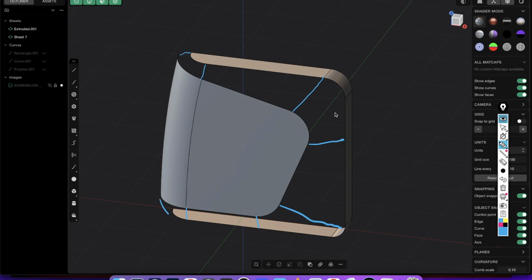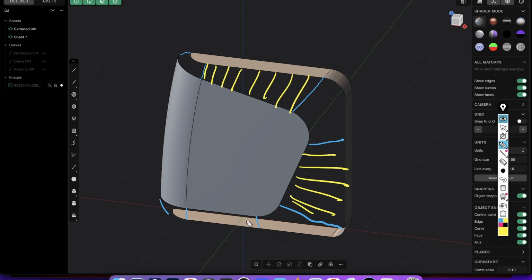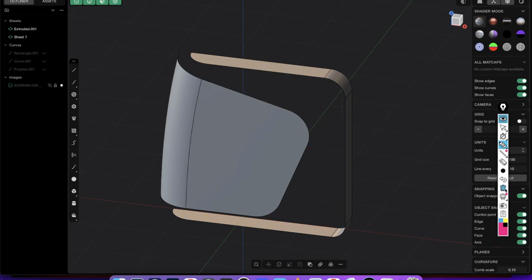So we will create some curves and then we will fill in the big surfaces first. We will create here a loft, and here a loft, and here a loft. And once we have those straight flat surfaces, we will fill them up with those rounded surfaces, right? So everything step by step as always.